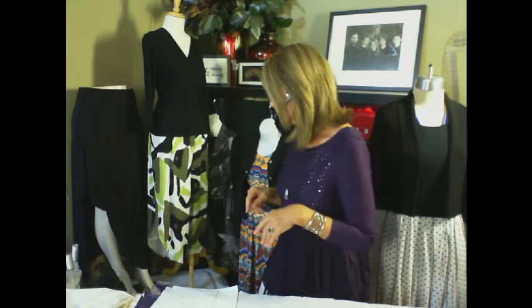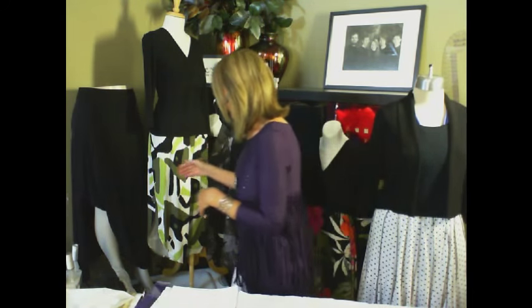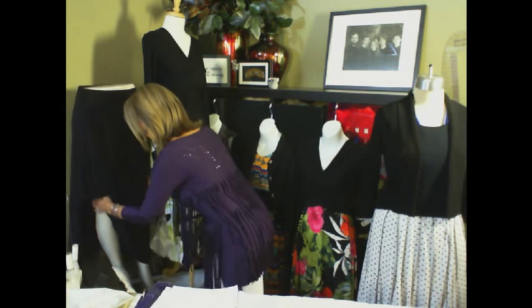It's just so quick. Manufacturers in ready-to-wear are desperate to always come up with something new and different, and yet simple with a great twist. So as I shop, I'm always looking for all that wonderful stuff that's really terrific, but so simple, where all we have to do is one little thing different. So I'm going to start with the yoga skirt, and I'm going to go to the sample that I made up back here.